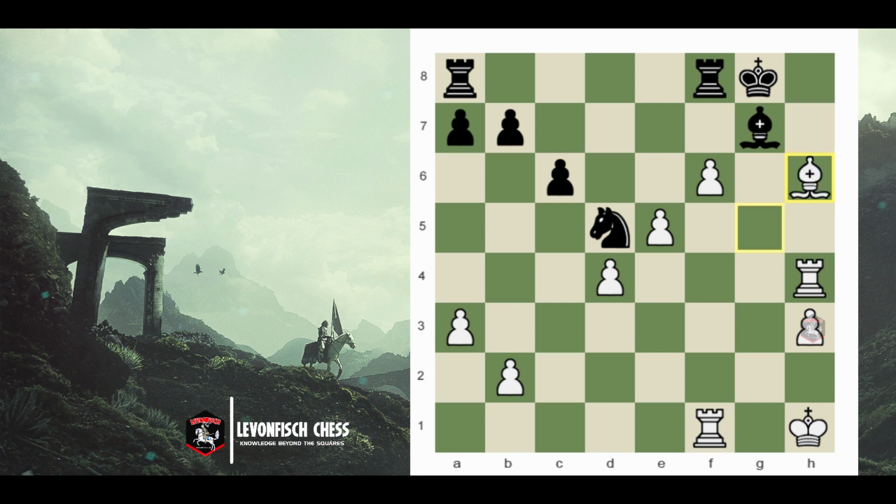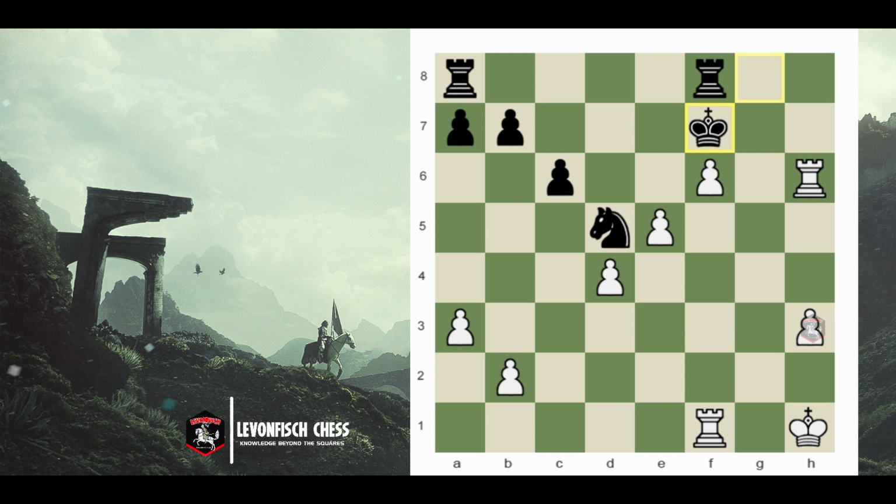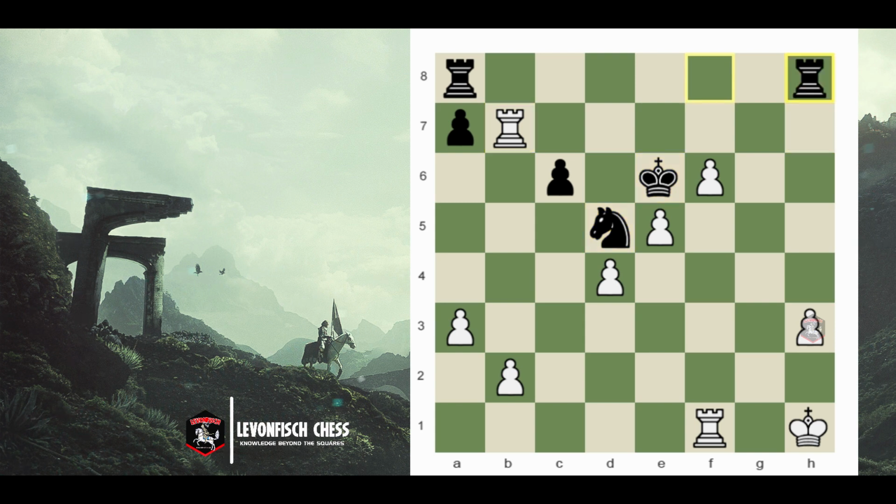Here's what bishop takes h6 would look like. Now, white has 4 pawns against the knight, which is usually really good, but black has these pawns pretty well blockaded at the moment, and they play rook h8, and I think they'll get a little bit of counterplay, because their rooks can get active on these 2 files.